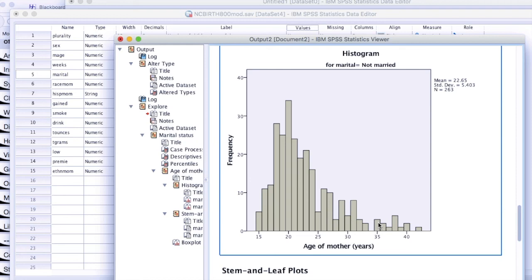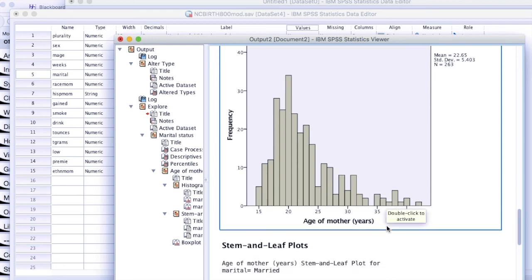Exactly. In other words, if I compared the mean and the median of this histogram, they are probably very close together. The mean and the median of this histogram are going to be different. The median is going to be here. The mean is going to be pulled higher, because these women up here that are much older than the rest of the group are going to pull the average up, but not change the middle very much. The middle value is going to stay. The mean is more elastic, easier to change than the median is.